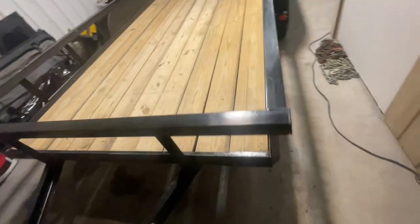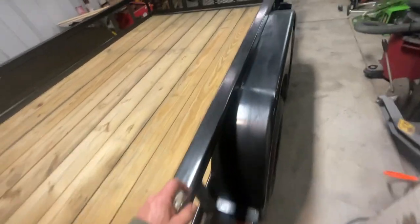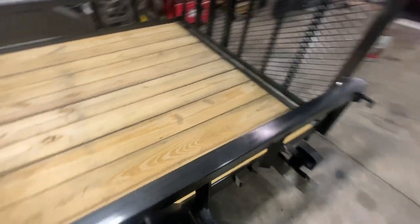I don't know if it has electric brakes on both axles or just one. I'm actually going to look underneath there right now. Okay, we got it on the back axle. Yep. Okay, so all four wheels do brake, so it has brakes on both axles.